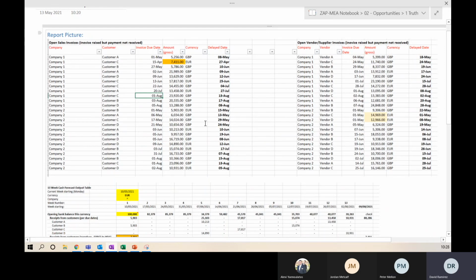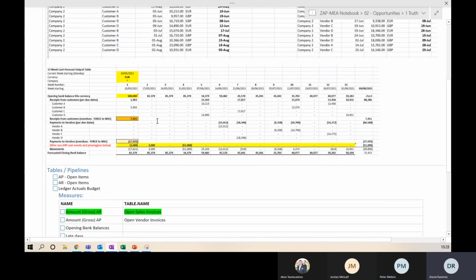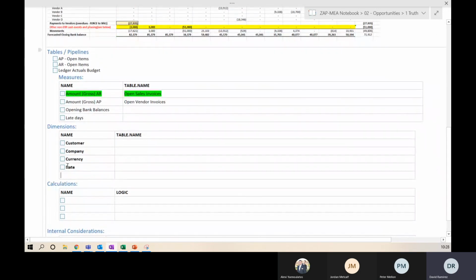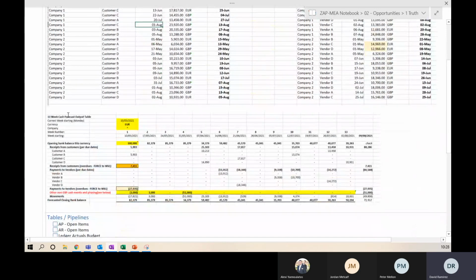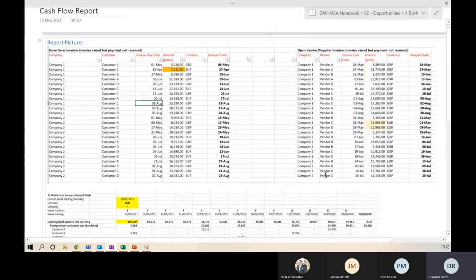That's right. And the late date will be something that we will be calculating due to the invoice date. So right now we're using the invoice due date. All right. And then from here I think that's it.